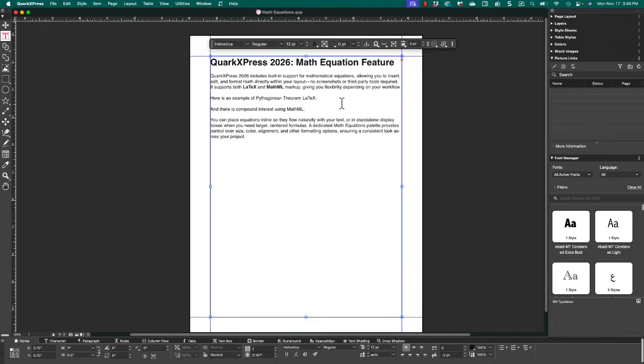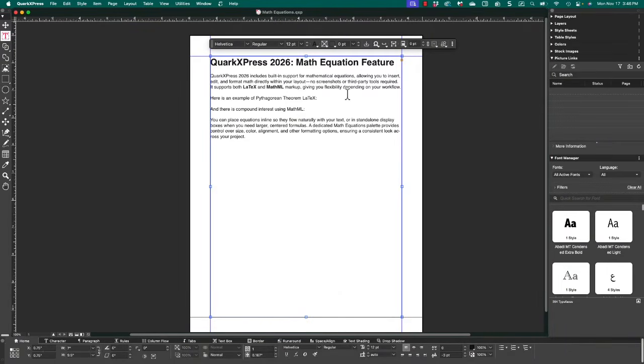And I said at the outset, I'm no mathematician by any stretch of the imagination, but I have had clients who have wanted to show equations in their projects. Now, as an example, perhaps I want to show the Pythagorean theory, and I don't want to have to bring in a screenshot of it. I actually want that theorem in my project. Well, QuarkXPress supports both LaTeX and MathML, and I'll put that theorem in using LaTeX.